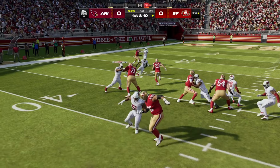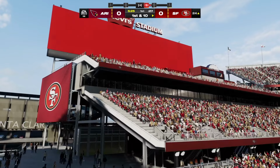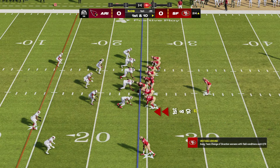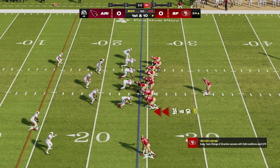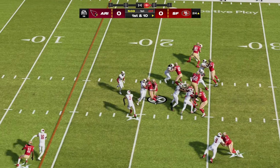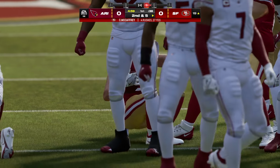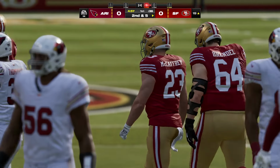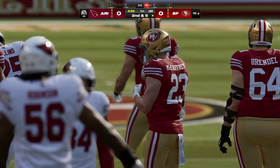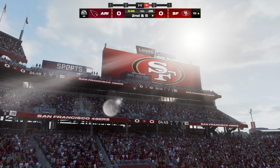How many times do we say in this game that speed kills, and it does it in so many different ways? In this case, you got a back who's quick and shifty, can make moves, make people miss, but also gets to and through a hole before it can close down. That's some of the benefits of that speed, not just outrunning people in the secondary. And that led to a really nice game. Tackle made there by Budda Baker. That's a strong pickup right there on 1st down. And as this drive goes on, we're seeing an offensive line and running game imposing its will.